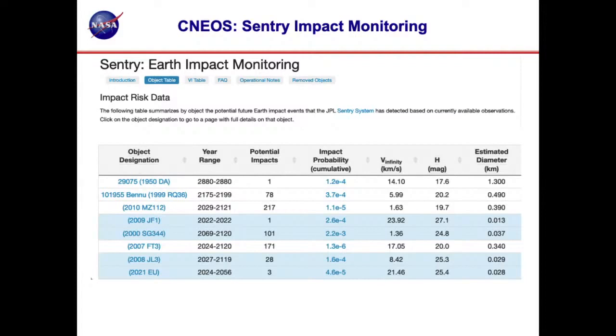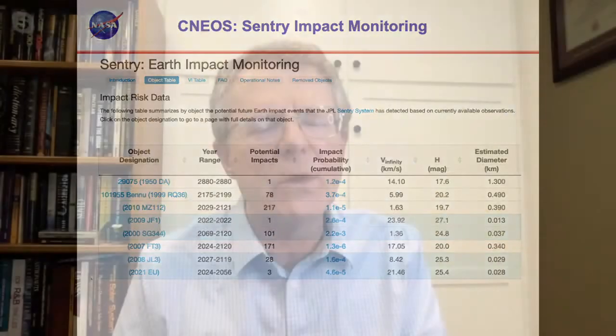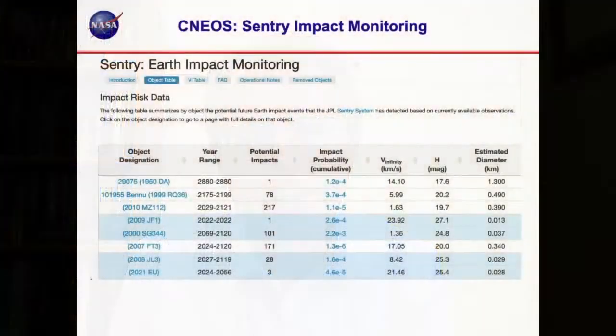So I just want to emphasize, our group keeps track of all the asteroids, and we make these predictions of whether any of them can hit the Earth. As we continue to observe these asteroids, by the way, the probabilities will change. As we get more data on an asteroid, those probabilities will change. And in almost all cases, the probability will go to 0, we expect. I would note that Bennu there is a really special case. We can talk about Bennu in the question period if you'd like.